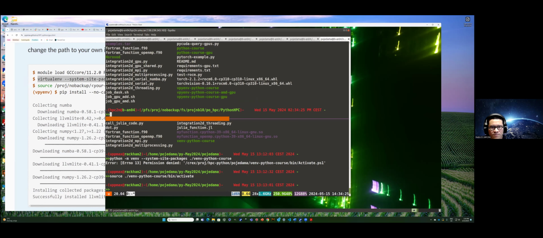Actually, I already have the environment because it can take some time, and I will just source it.